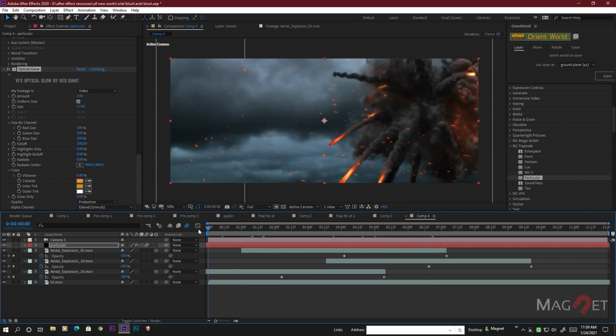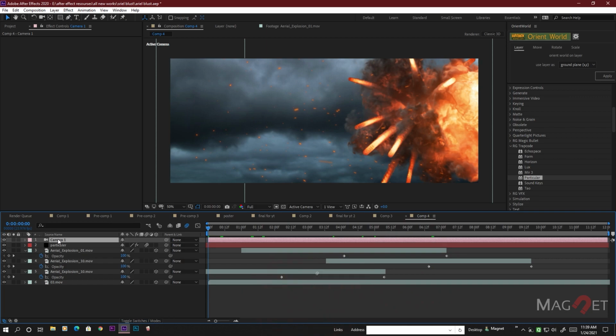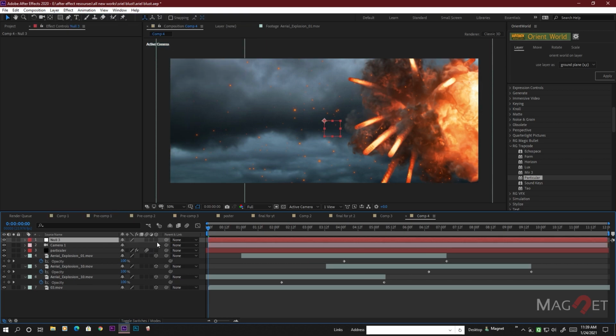Now we do some camera shake, and that is so important because when this huge amount of blast happens, the camera will not be steady, so we need the camera shake. But before we do, we want a camera controller. So go to the layer, create a new null object, that will be our camera controller. First we make this 3D, and now we link the camera to that null object. That will be our camera control. So cam control.